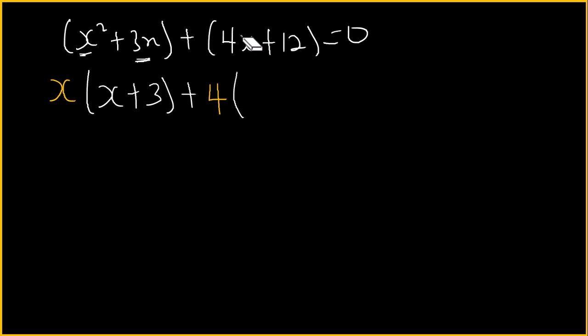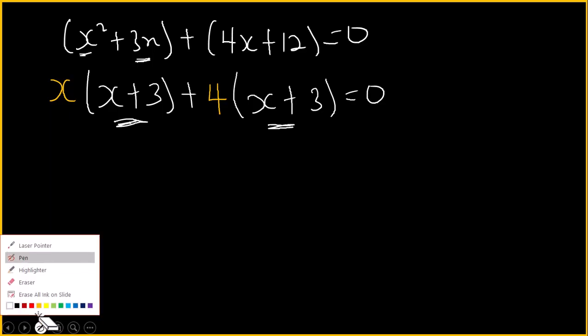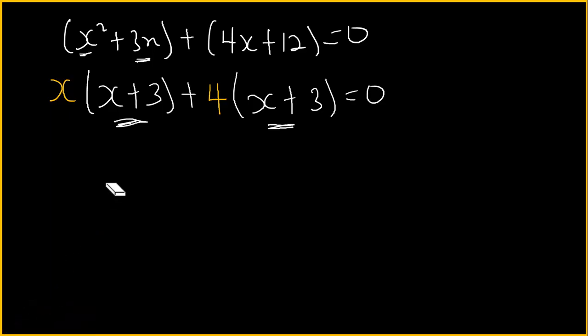So what is left here? x plus what is also left here? 3 is equal to 0. At this point, we have the expression x plus 3, x plus 3, and this tells us that the expression x plus 3 repeats itself here, and these factors compound, right? So it becomes a compound factor.